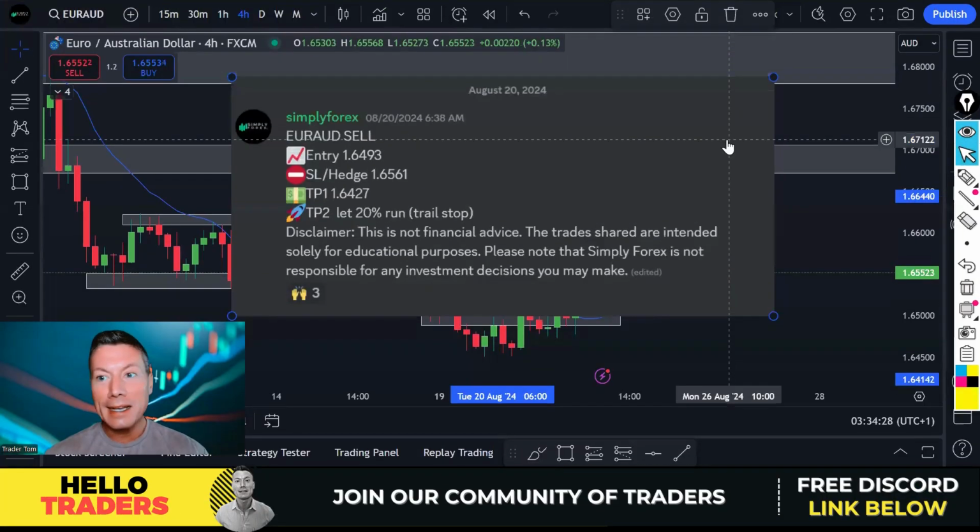Traders, you've all heard of this saying: let your winners run and cut your losses early, right? Now, we are going to focus on half of that saying, and we're going to focus on cutting your losses early. So stay tuned, guys. We've got a really good example of things we should and shouldn't do when cutting our losses early.